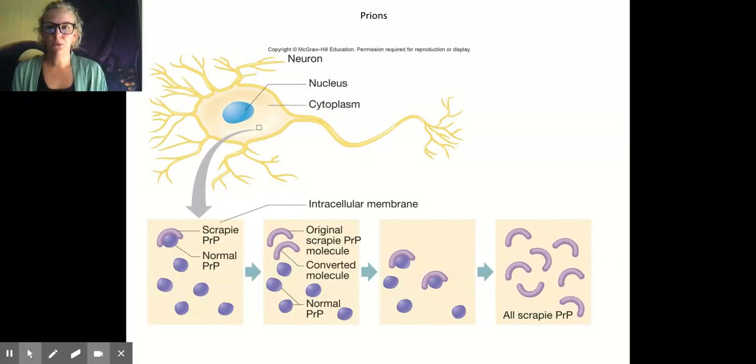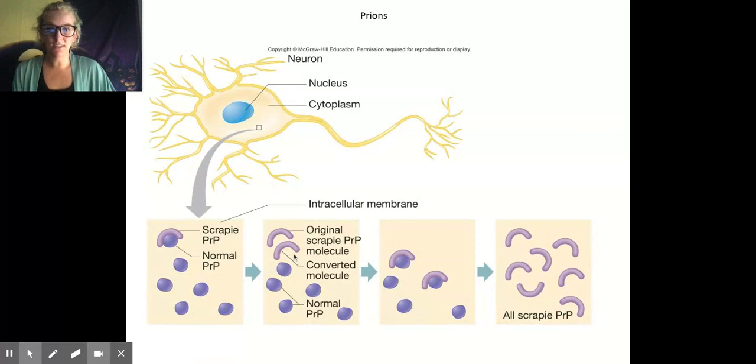Here's an example of what prion proteins can do. This is Scrapie, from sheep. It's an example of a protein that has been misshapen. If you notice here, this misformed protein is now bonding to a normal PrP, that's a prion protein. If this Scrapie mutated protein bonds to a normal prion protein, it can actually convert that prion protein into the Scrapie PrP, which is not good.